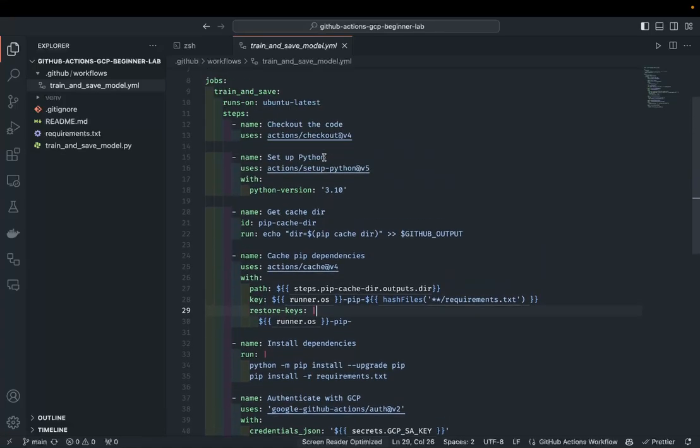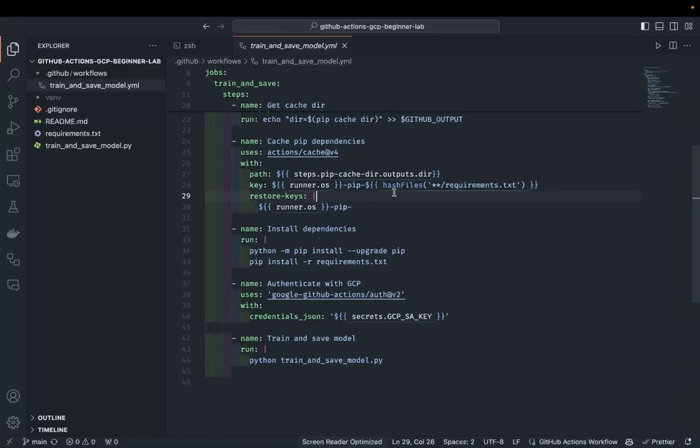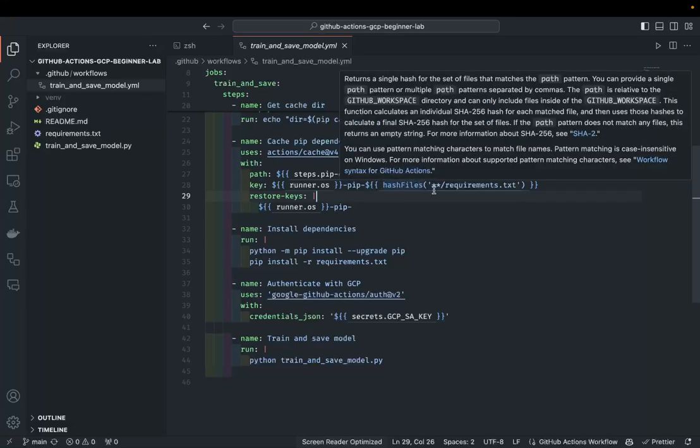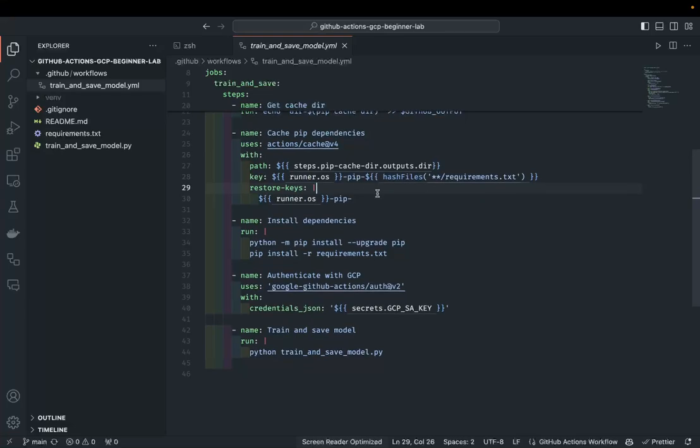In this case it is Ubuntu, Linux, and then pip, and then we use hashFiles and give the path of that requirements file. So each time this requirements.txt changes, this will get a new hash, and if it doesn't change, the hash doesn't change, and then the GitHub machine can access those previous dependencies and just skip this pip install step.